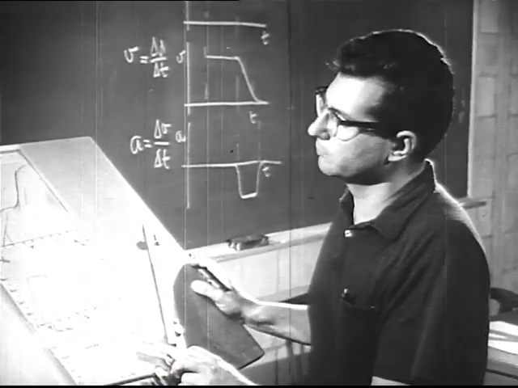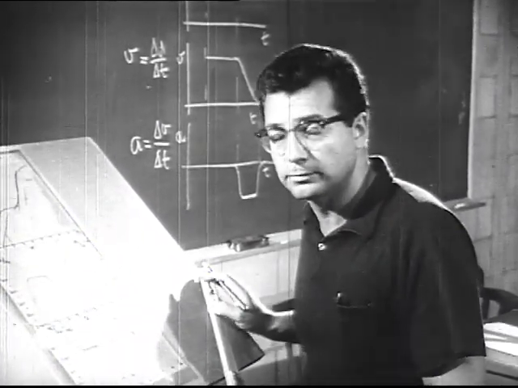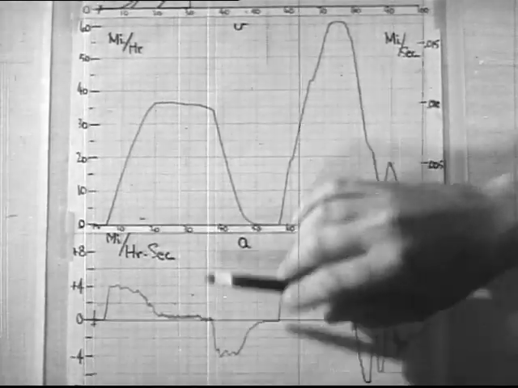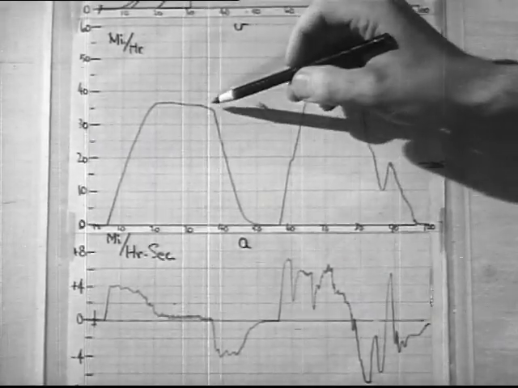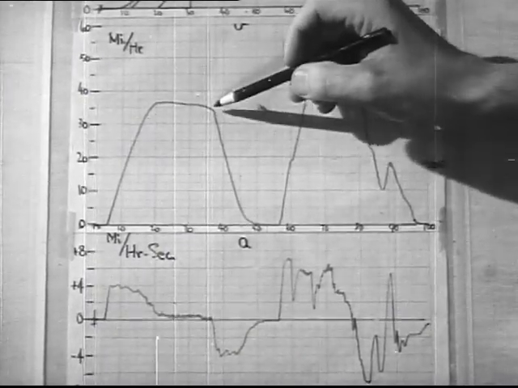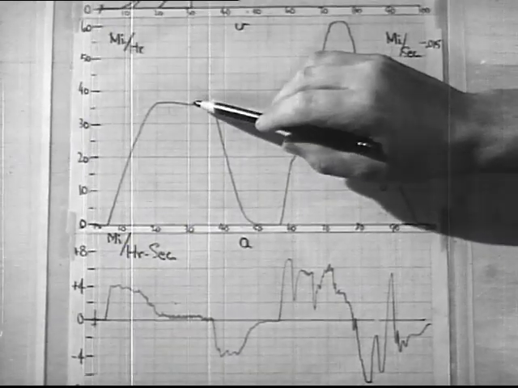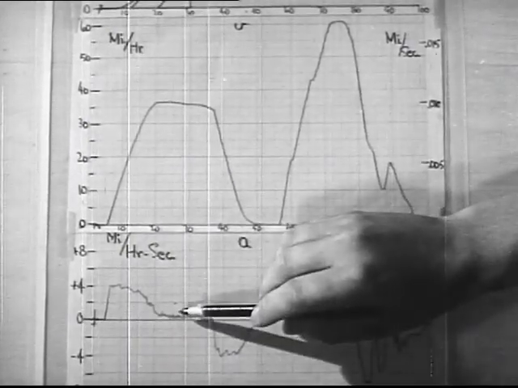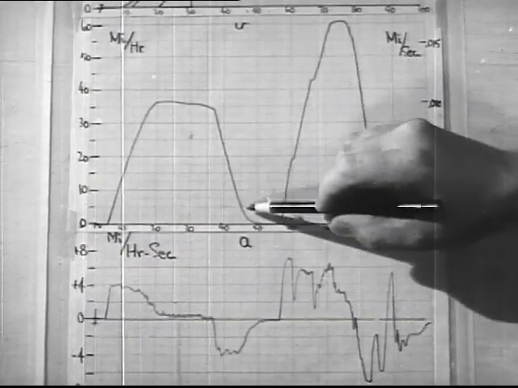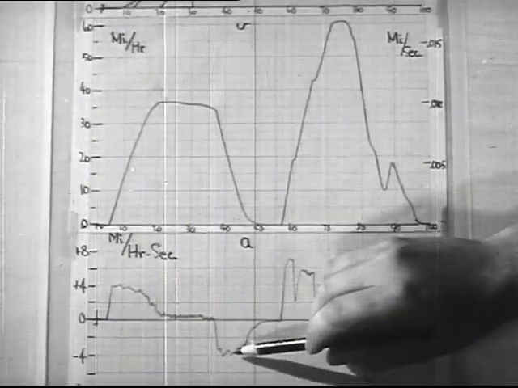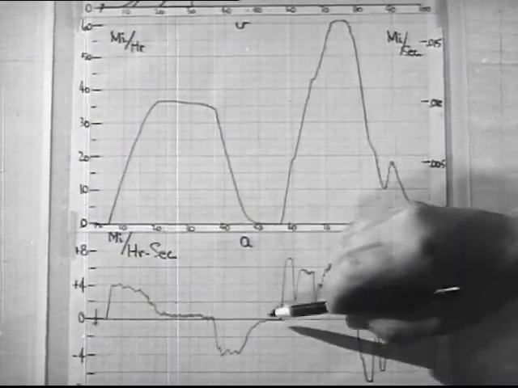Now we shall look at the relationship between speed and acceleration from the same point of view. The rate of change of speed gives us the acceleration. In this region, we have roughly what is on the blackboard, a region of constant speed falling off to 0. When the speed was constant, the slope was close to 0. Here, notice the acceleration is close to 0. Then we had a negative slope in the speed curve, and here's the negative acceleration. And finally, a 0 slope, 0 acceleration.